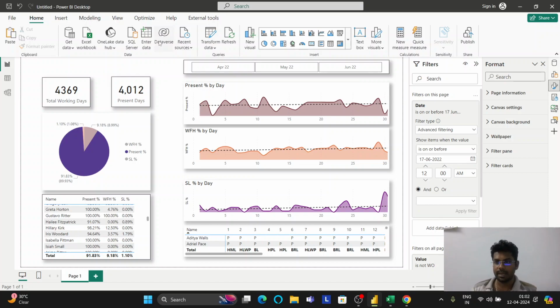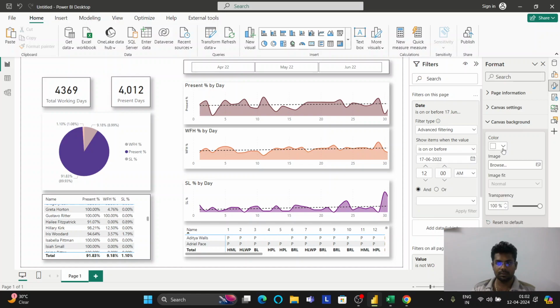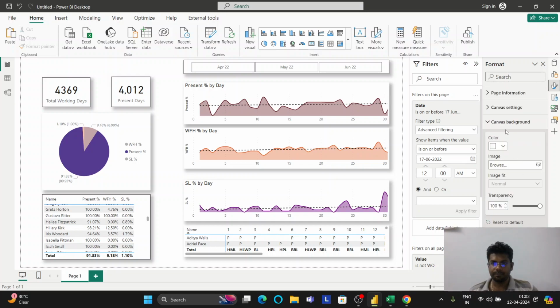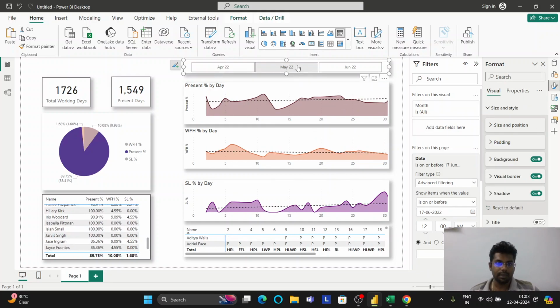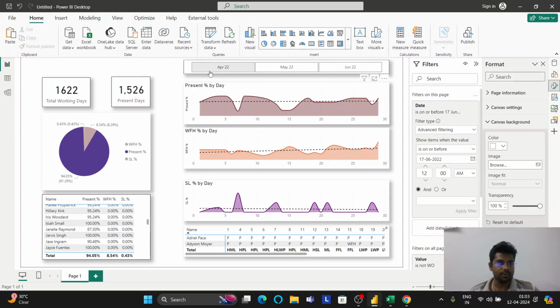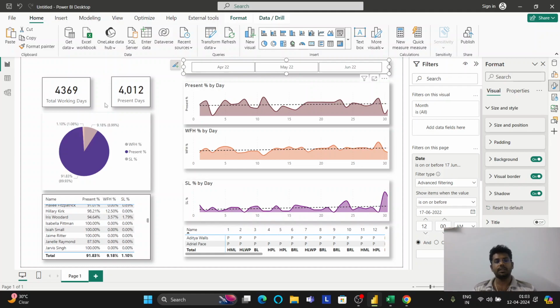No cache. I'll change the background canvas, background like some dark. When we click on April, the trend is like this, and May and June. So total working days is a total of 4,660, 4,369 working days.